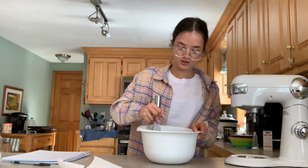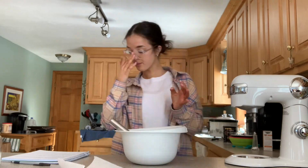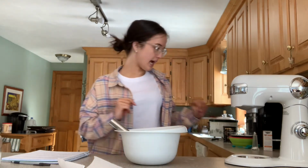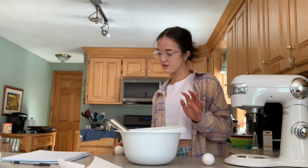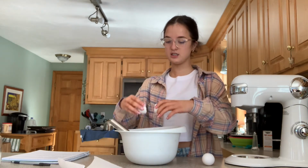Oh my gosh, you guys look so chocolatey. Oh, there goes the oven. It's ready to go. Okay, now we are going to add 2 large room temp eggs. They're still a little bit cold, but these have been sitting out for maybe 45 minutes, so it's okay. So we're gonna put 2 of those in here.